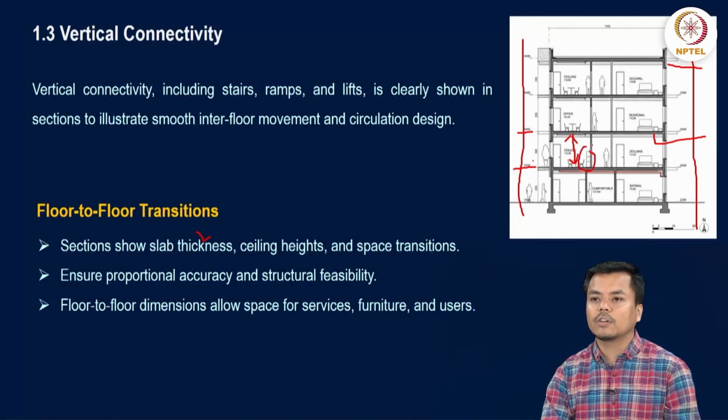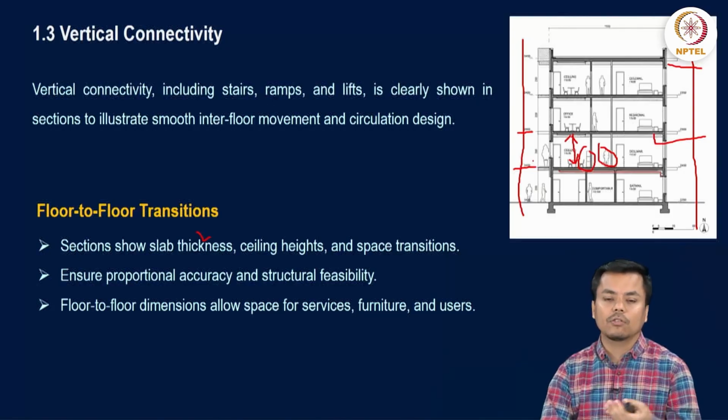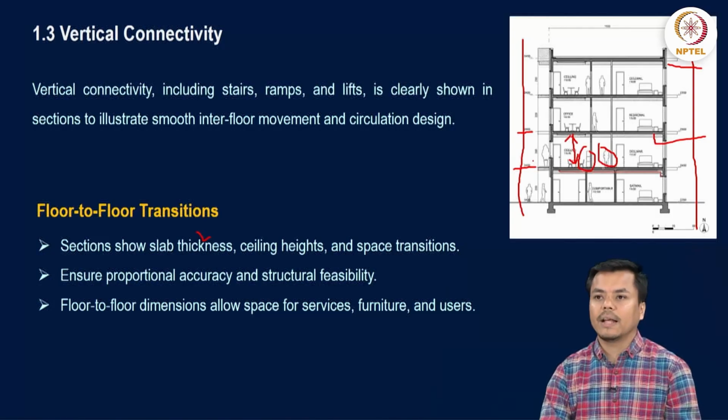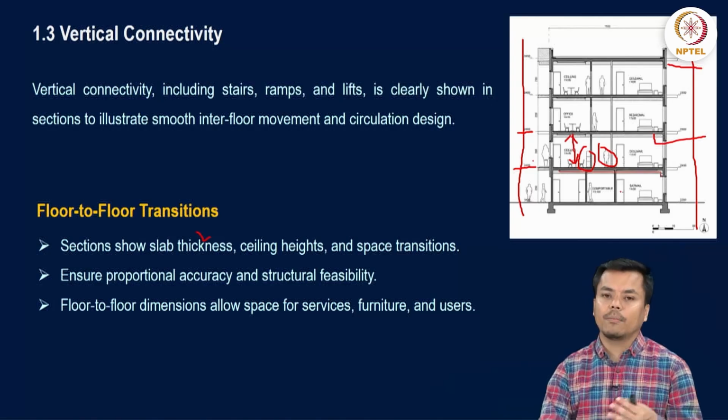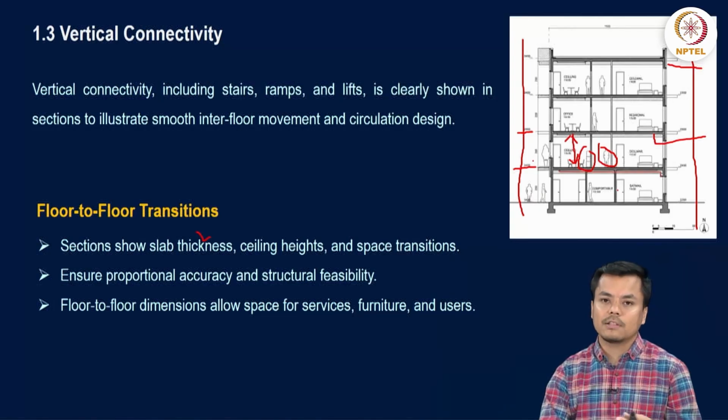Along with this, the furniture layout and the presence of human figures also denote the entire scale of the floor, whether it is appropriate or not, because at times through dimensions the client will not be able to understand exactly whether the height that you have thought of for the project is suitable or not. So if you add human figures or design elements like presence of door and window, that gives a clear idea about the height, whether it is sufficient or not for the space. It ensures proportional accuracy as just discussed, and structural feasibility, that is, the thickness of slab, the thickness of beam, all that is being represented in your section drawings.